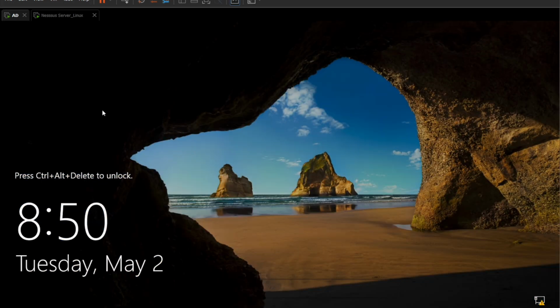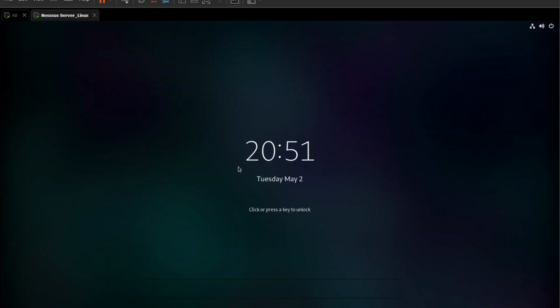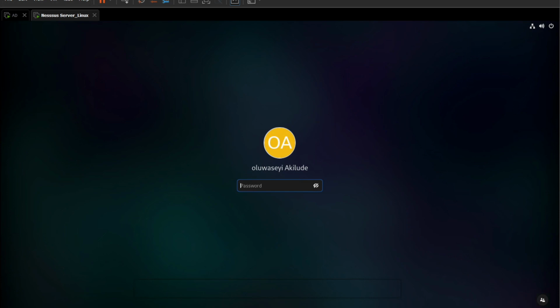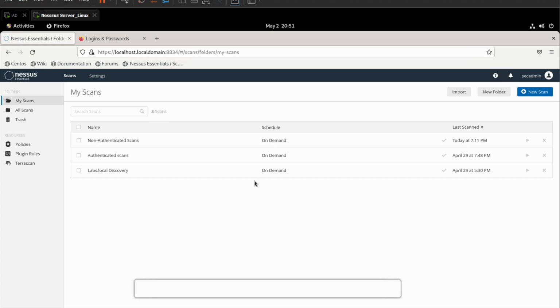Okay, so firstly, let me just show you the Nessus server I have. So I installed Nessus Essentials because that's actually a free version. It allows you to run 16 different IP addresses. So this is my Nessus environment. I'm running Nessus Essentials installed on the CentOS machine. Okay, so this is a typical environment. Probably in another video, I'm going to walk you through how you can set up Nessus Essentials. There are numerous videos out there on YouTube you could watch on how to set up Nessus Essentials.